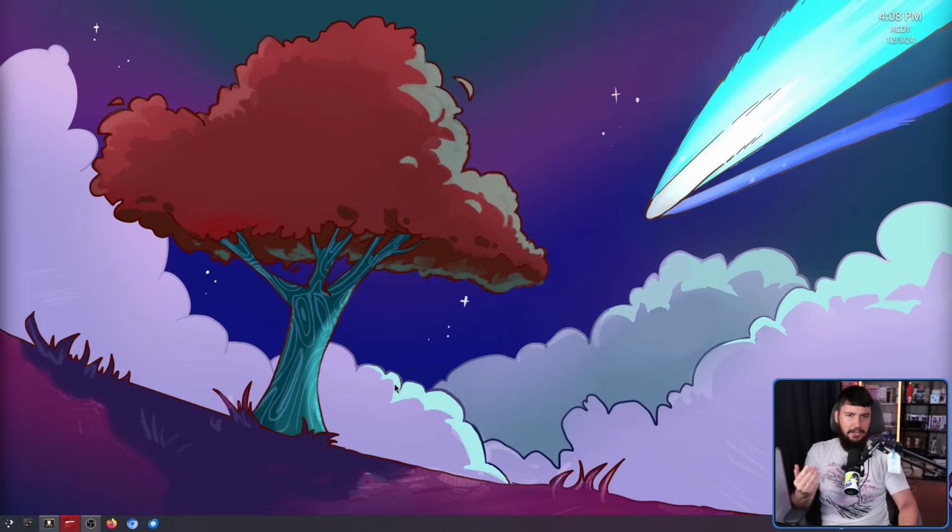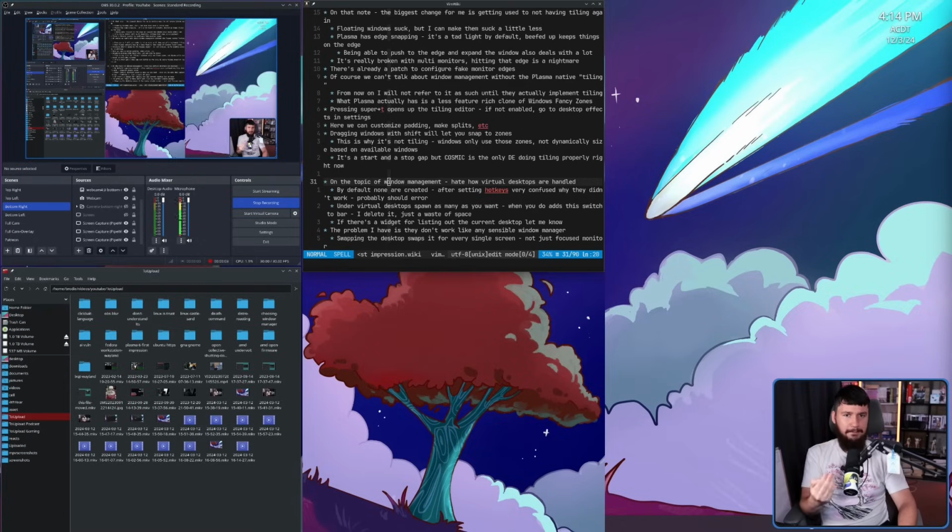On top of window management, I also don't like the way that virtual desktops are handled. I have modified my capture because window manager users will not believe the way this works. What you're seeing right now is all three of my monitors being captured at the same time. My two vertical monitors and my main horizontal monitor. If I swap to Workspace 2, any window manager user out there will say, oh, the monitor you are currently on, that is the one that is going to go to Workspace 2.